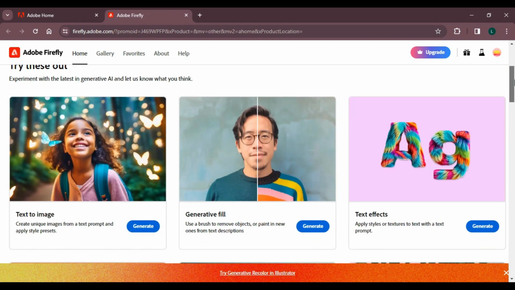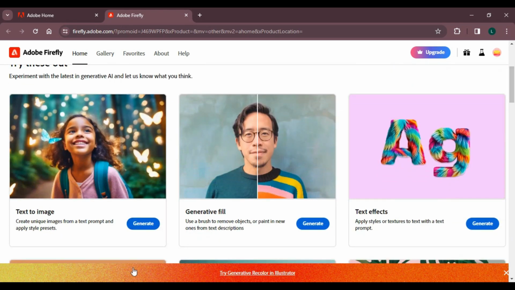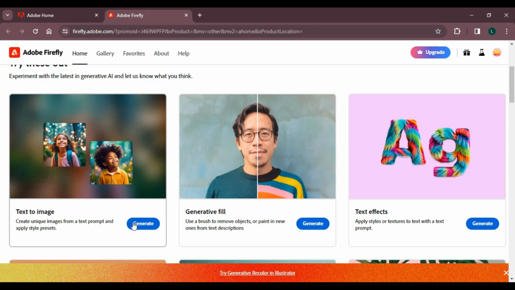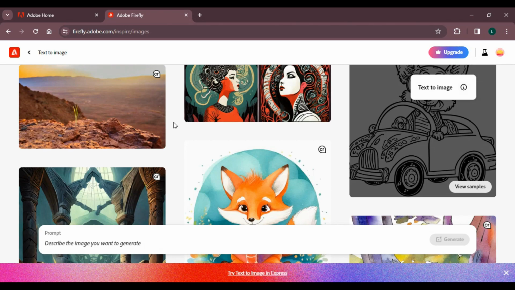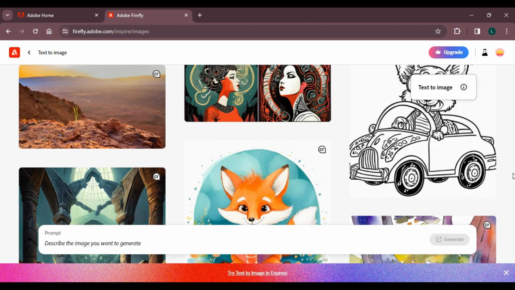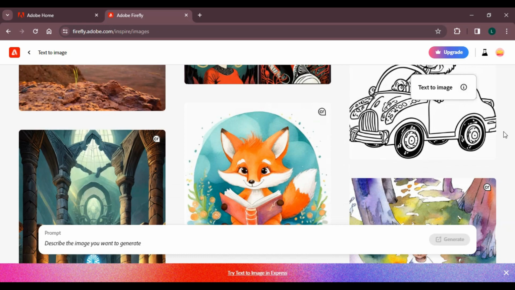As the first function that I am going to explain, it would be text to image. So let's go ahead and click generate. There are pictures that were previously generated using this tool, and they are marvelous. Go down and see, there are many pictures. Describe the image you want to generate. Actually you can type anything that is inside the bounds of the community guidelines, so make sure that you follow the guidelines.